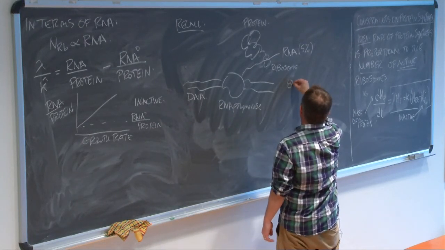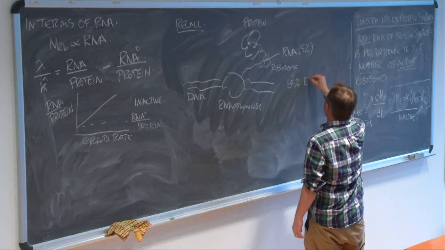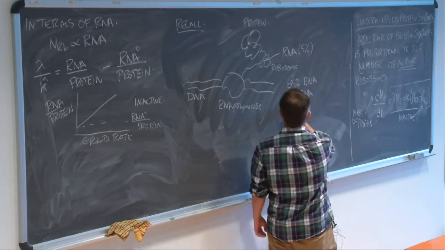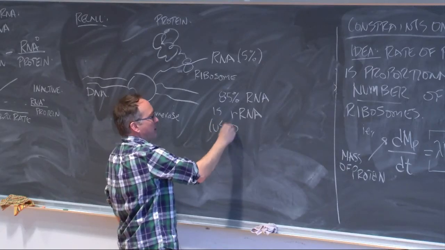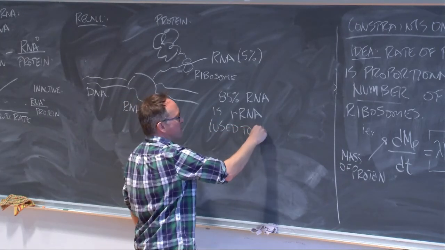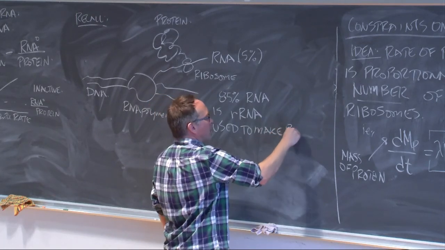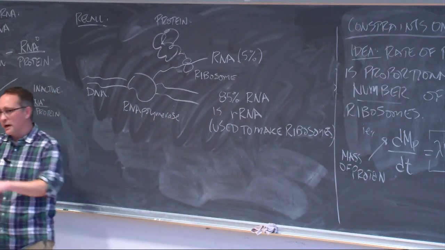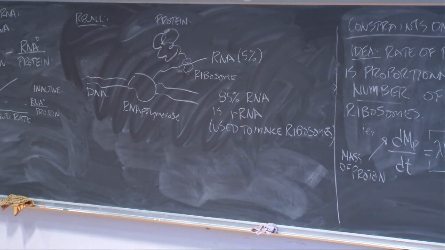So 85% is ribosomal RNA. And it's, you know, used to make ribosomes. And by make, I mean it's a structural element. It's not changed. It's not interpreted. The chemical is literally folded up. You know, when I say literally, I mean it's not converted into protein or anything. The RNA just bundles up and makes its own machinery.